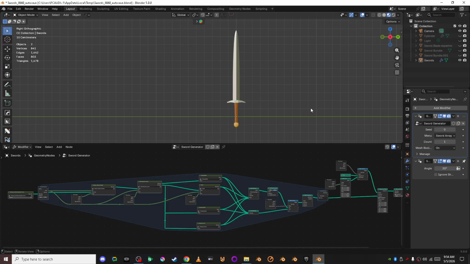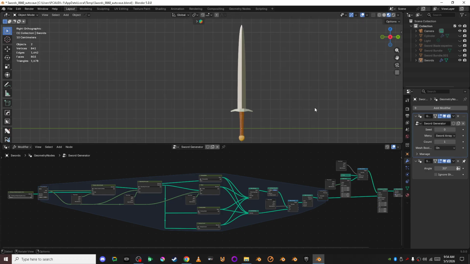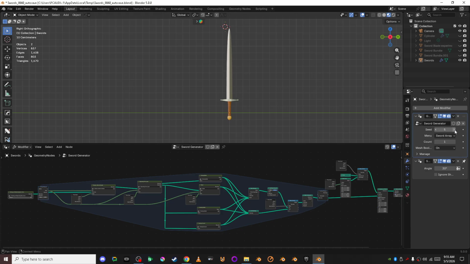I made something cool and I want to show you it. This is a little sword generator that randomizes various parts of the sword, and I can create various swords with it. So when I hit this seed, I have various swords that are created.